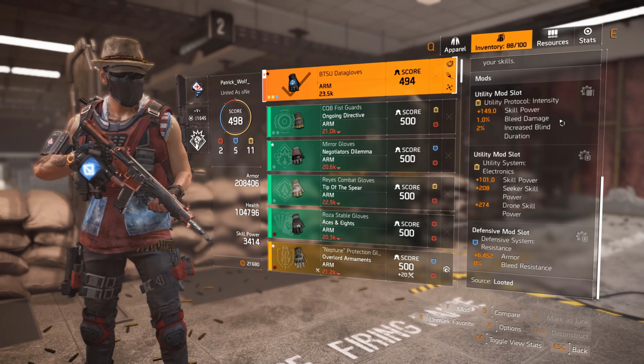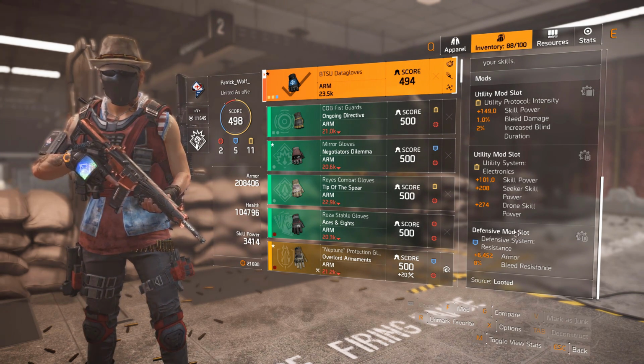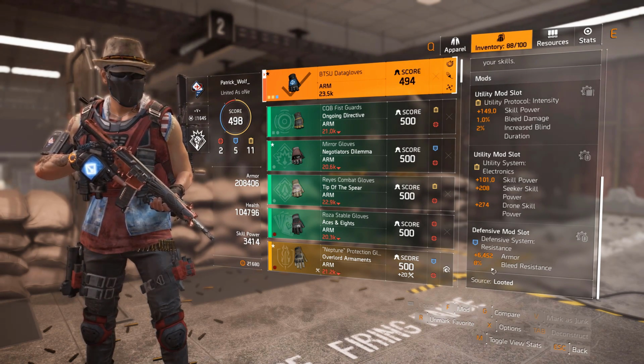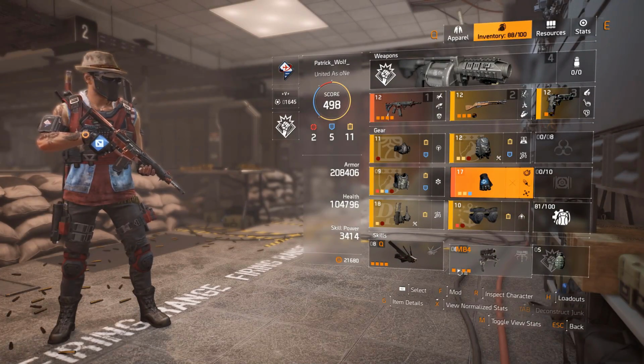It's nice because it has two utility mods. So obviously you can see that it's gone more towards an electronics build. And then we've put 6.4k armor. Try and get 6k armor mods. You can get them. I've got only 3. They're quite rare, but you can craft them. A lot of the purple ones have it as well.